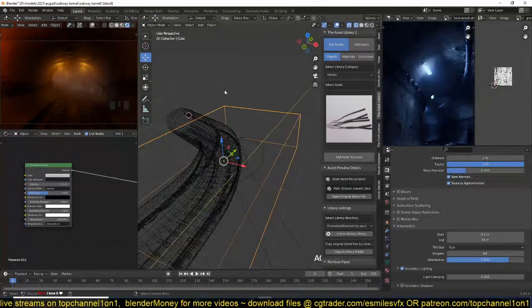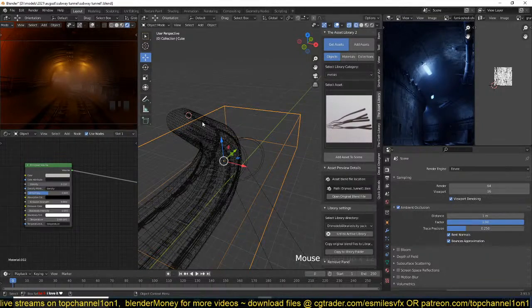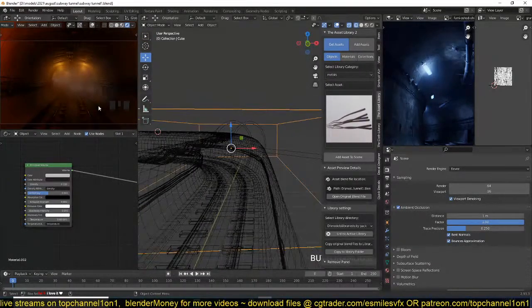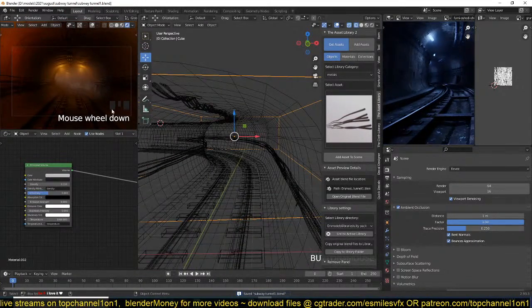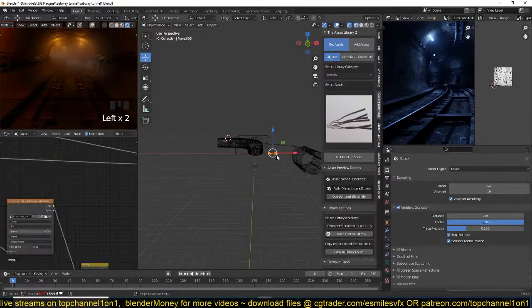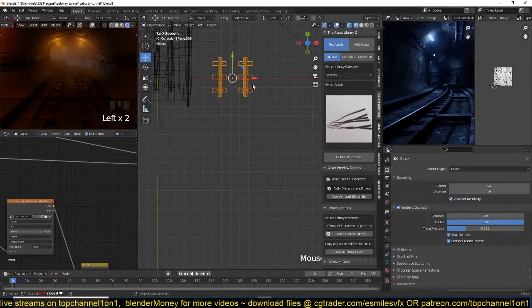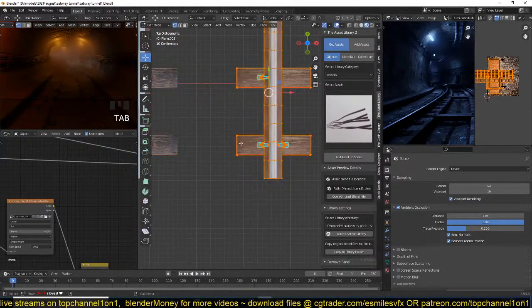Okay, so one thing we are missing here is that our lights just kind of appear like they're coming from nowhere. Actually, what I'm going to do is, I think it will look much better if these are actually connected.